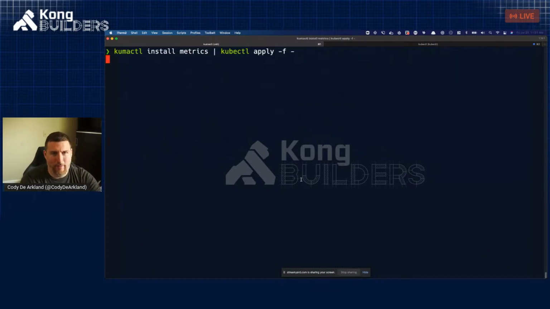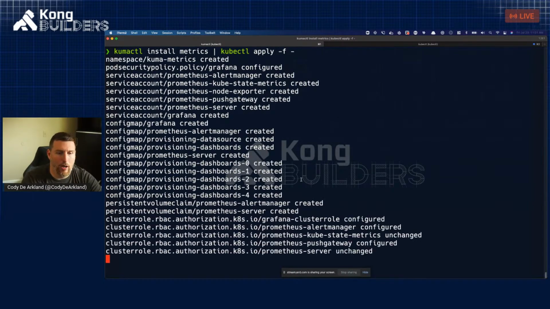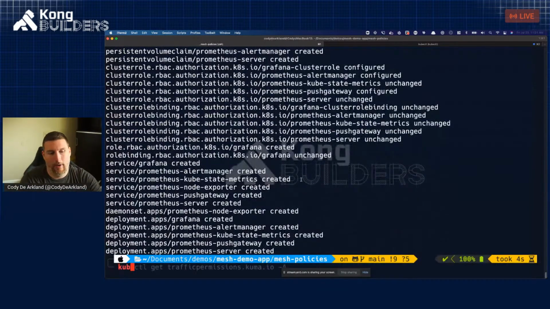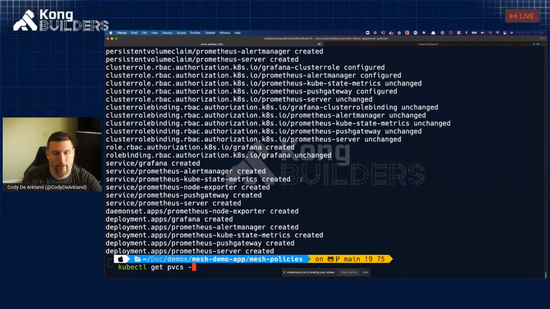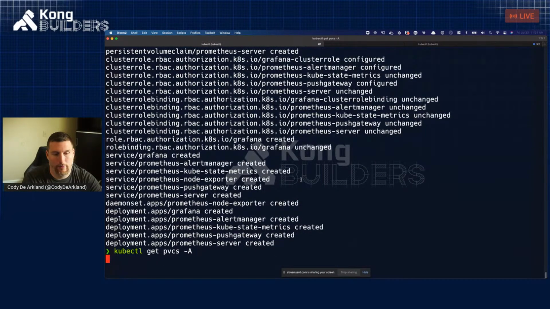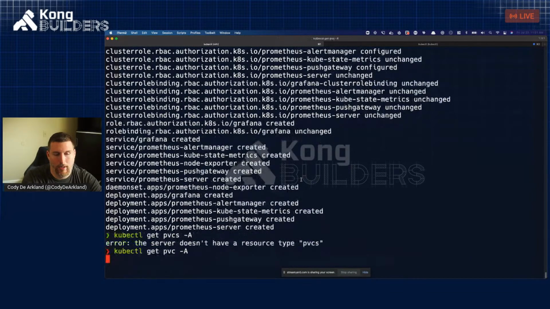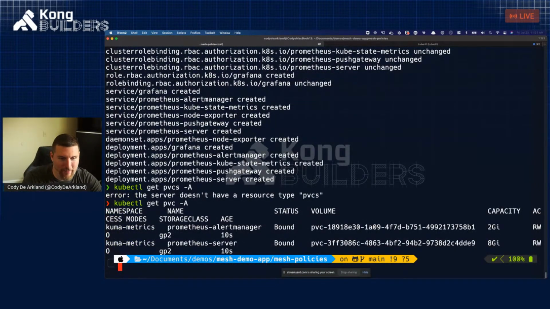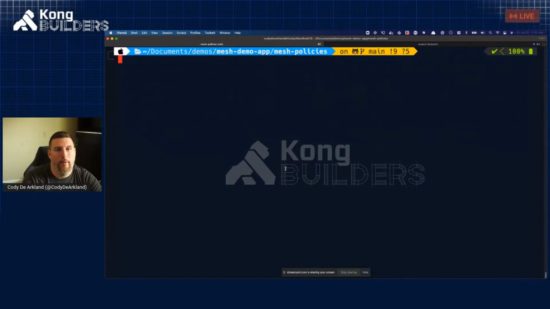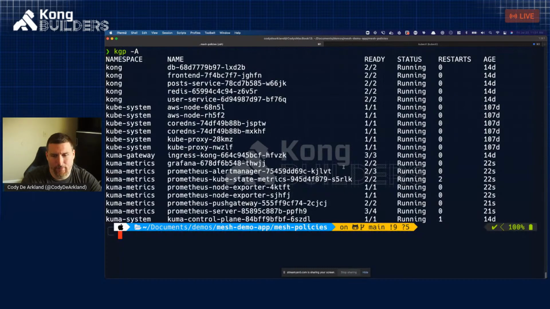We'll do an apply once again. All kinds of stuff is going to create. We get a couple PVCs out of it. Oh, oops. Always do that. Get a couple PVCs out of it. Life is good. But what'll end up happening is it won't work. So if I do a kube control get pods all, see Prometheus is coming up. So it's going to work. It's going to deploy. But when we connect to it, we're not going to get anything out of it.